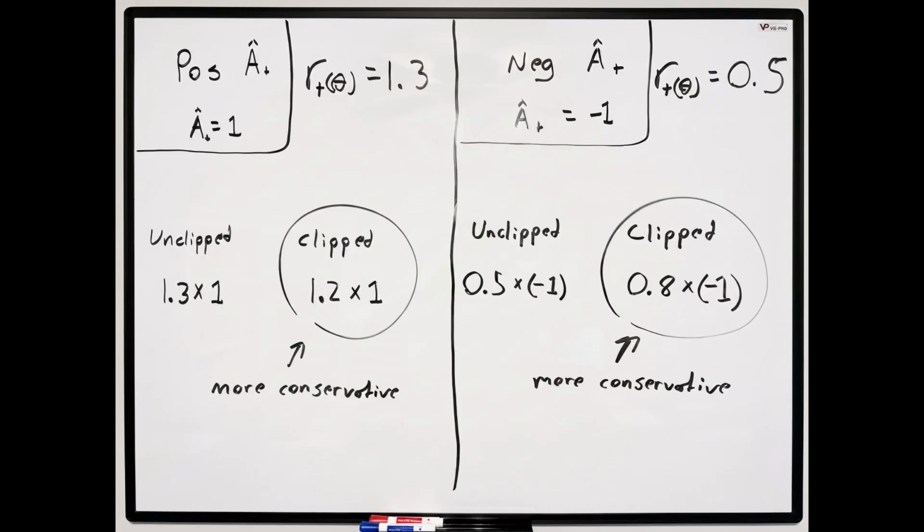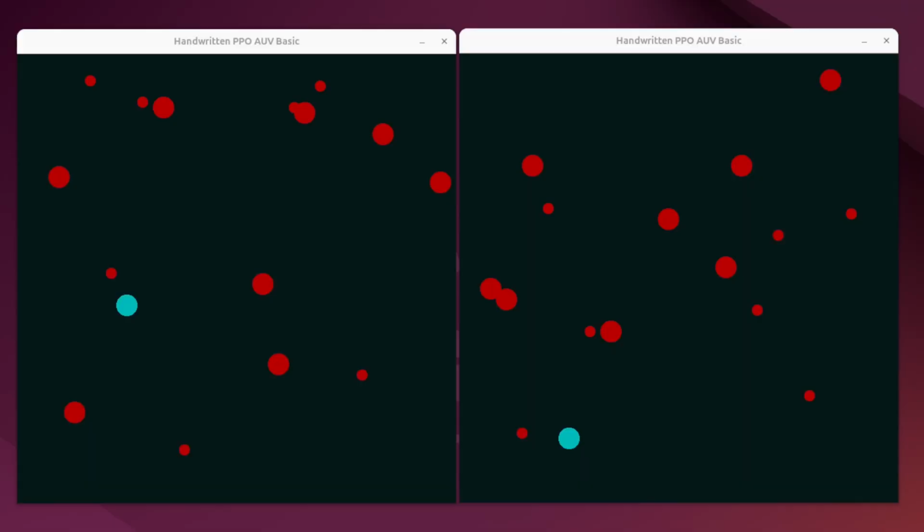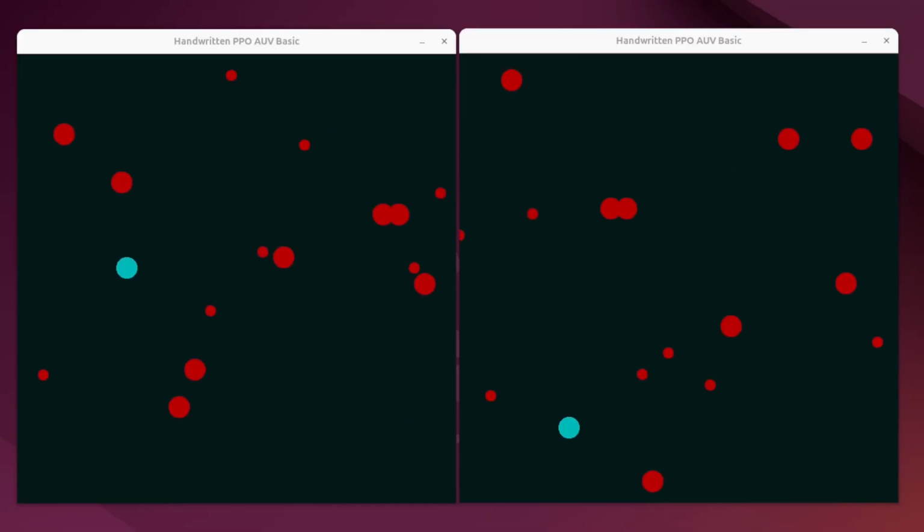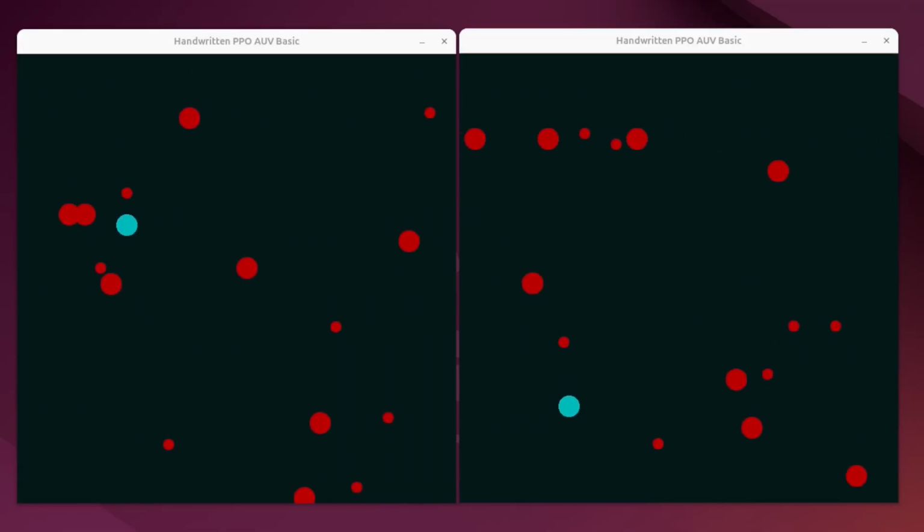And our clipped version, we're going to clip the ratio at 0.8. So it's going to be 0.8 times -1. We're always going to choose the minimum here. In this case, the minimum is our clip version of -0.8. So that's the more conservative estimate, more conservative update to the policy. So that's the gist of what PPO is really doing under the hood.